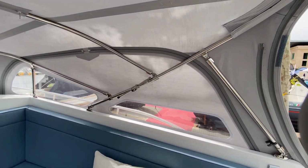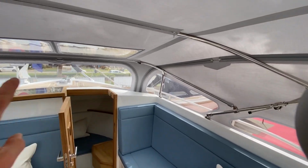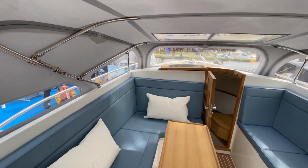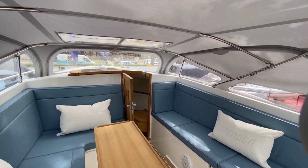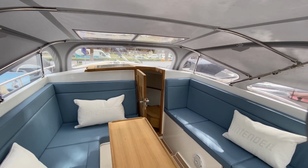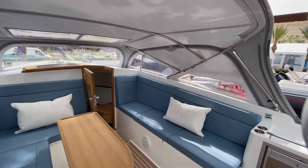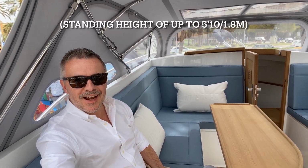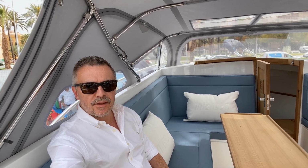If you wanted to keep this as a forward bimini, I think what you do is just take the side panels out, take the front panel out, and then you've got shade, but you're not working with a lot of canopy. They have fitted some screens in this one to get some more light into this area, and also if you're in a coastal environment, that's probably going to improve your visibility a bit. Sat filming at this slightly jaunty angle with the camera to try and demonstrate how big the space is.